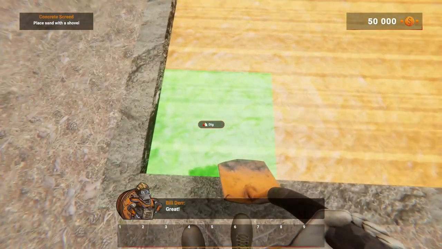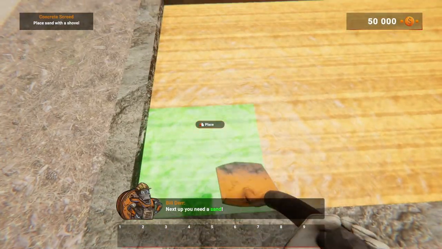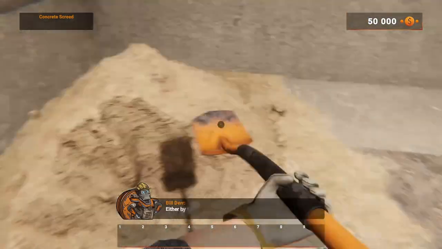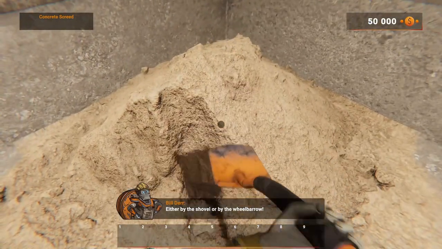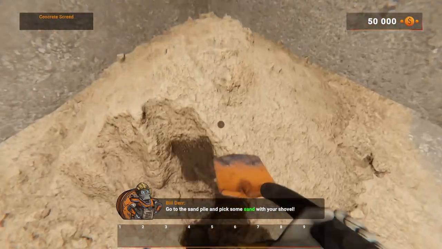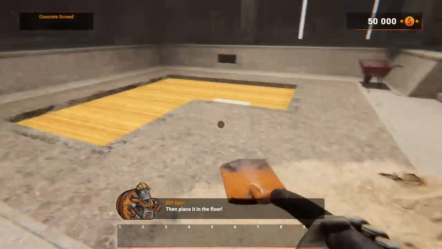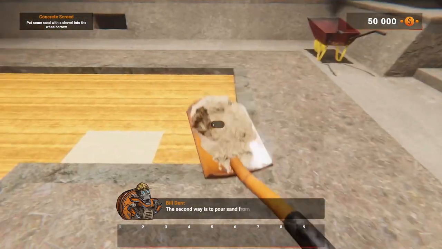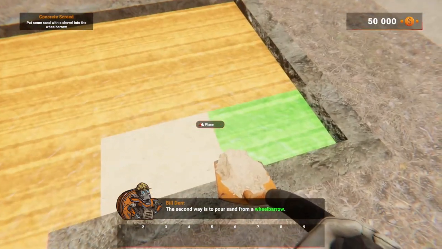Great! Next up, you need sand. You can do this in two ways. Either by the shovel or by the wheelbarrow. Go to the sand pile and pick up some sand with your shovel. Then place it on the floor. Nice. The second way is to pour sand from a wheelbarrow.